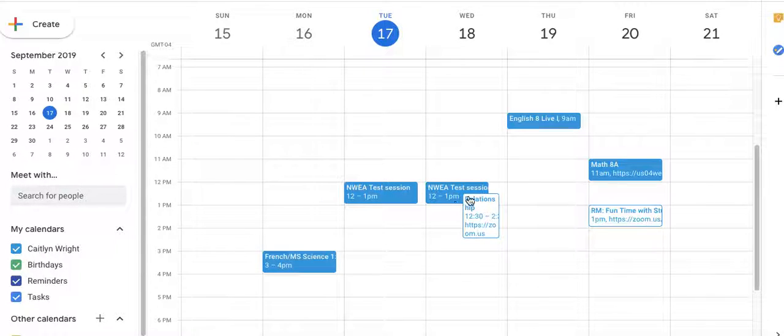So tomorrow she has a noon session of NWEA, and then there's this relationship manager session that she could go to if she'd like. So I write this down for her. I find that she does better when it's just written down instead of just going on her own. So I have a notebook that I write it down in. At the top, I put down Wednesday, and then the first thing I put is her actually scheduled session, her 12 p.m. session, so that she knows tomorrow when she goes to log in and get her work done that the first thing she needs to make sure she pays attention to is that noon time, and she shows up for her session.